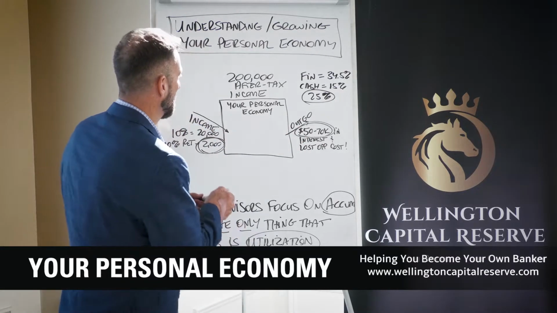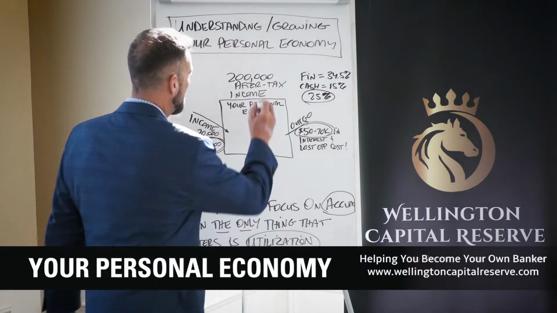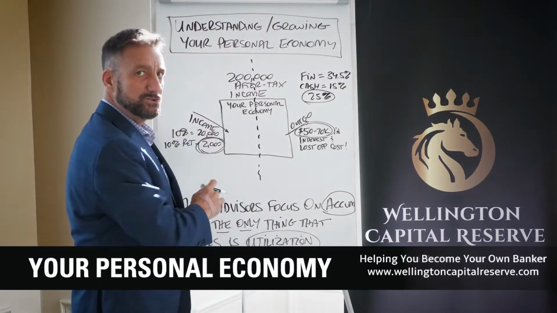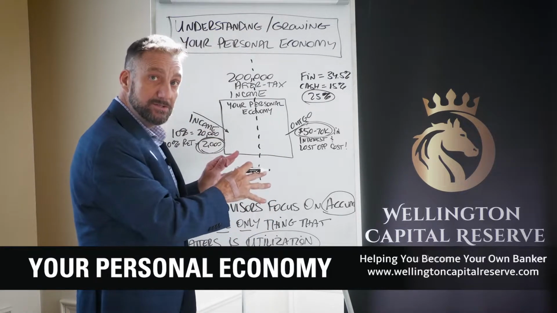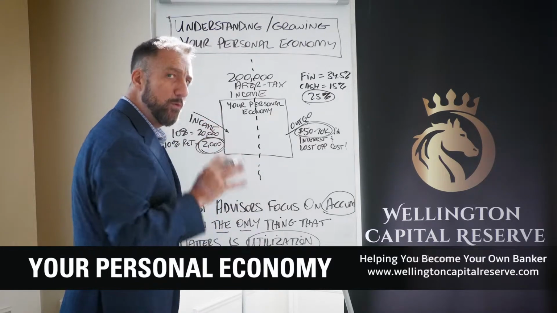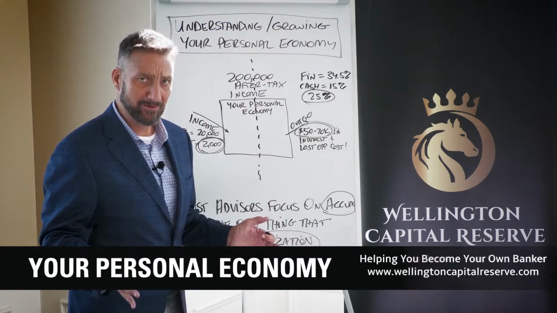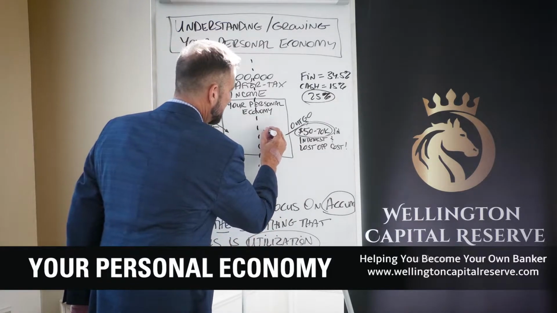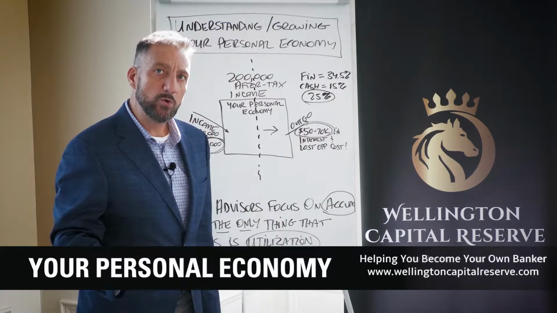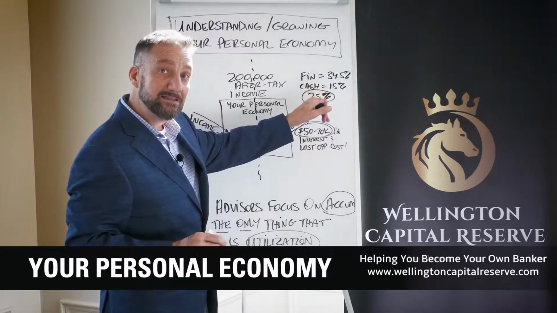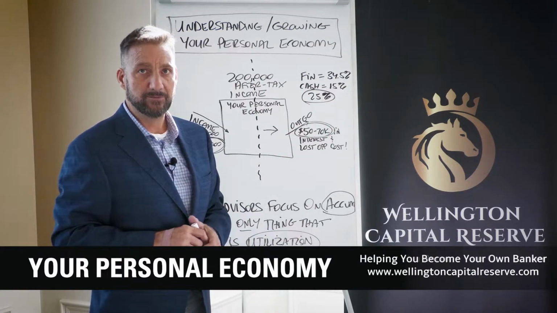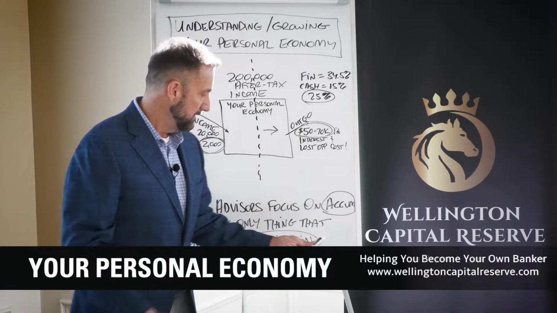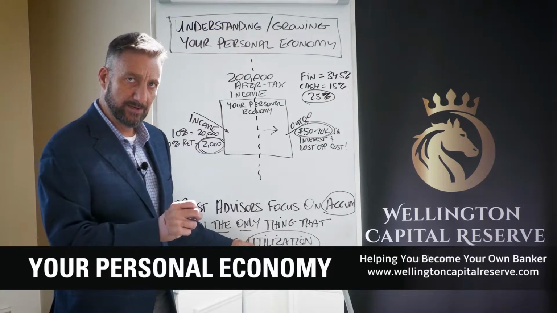So here's what I want you to learn. From now on, when you look at your own personal economy, I want you to break it down into two sides. The left-hand side is what you've got coming in. That's important. I'm not saying disregard it, but what's more important, infinitely more important, by a factor of 10, 20, 30, 50, is this side of the financial equation. If you don't figure out a way to eliminate this, you'll never be where you want to be financially. So again, instead of just looking at what you can accumulate, look at how you can utilize your finances.